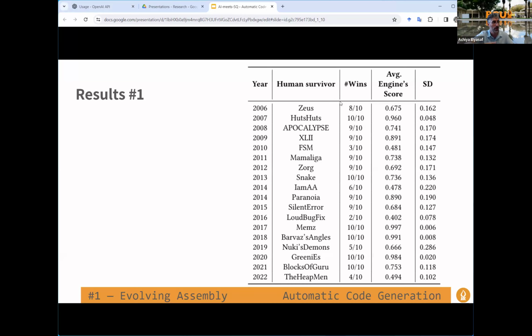In each generation we ran 200 times, but at the end of the evolution we select the best individual, and then we evaluate it. We check how it succeeded in its task to find weaknesses in the human survivor. And we can see that in most cases, our survivors were very good. There are some cases that they weren't very good. In the paper, we analyzed why that is. I'm not going to go deep into that.